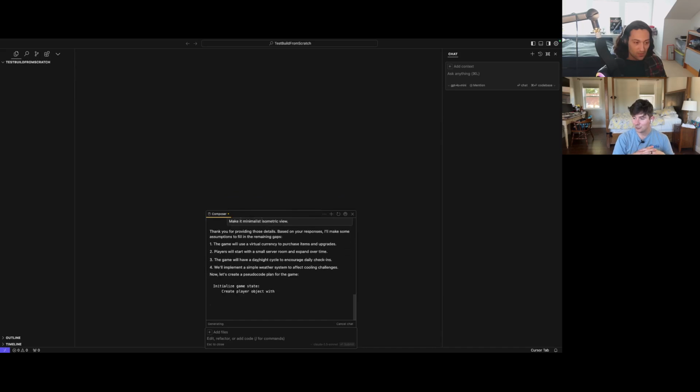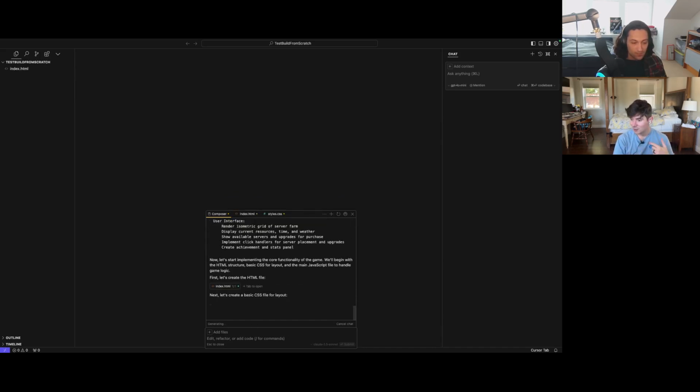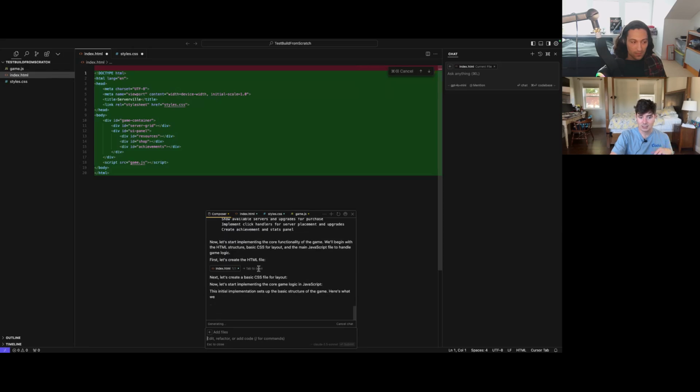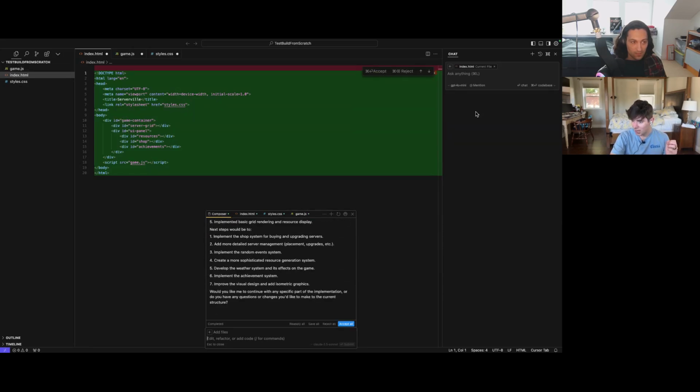So we typed in a few just supplementary questions. For example, we want it to be this minimalist isometric view, and so on. So we're going to see how it goes. And at the very least, the awesome thing is it looks like it's knowing it's executing a plan, so it created the HTML file. Maybe I tried chat mode previously and it wasn't creating, so I mean, that's great.